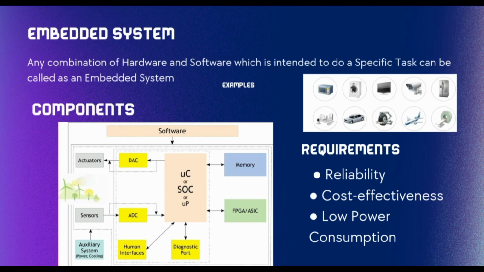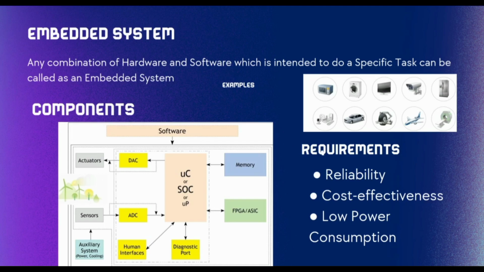Now let's look at the basic structure of an embedded system. This is the block diagram of an embedded system, and we can see the microcontroller is the main part of the embedded system that connects the majority of components present in a computer system. SoC stands for system on chip. This is an integrated circuit that connects the majority of components present on the computer. An embedded system requires memory to store program instructions, data and variables. There are two types of memory: read-only memory and random access memory.